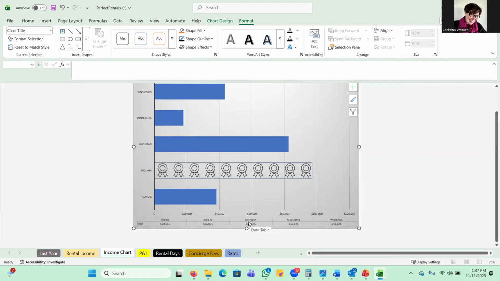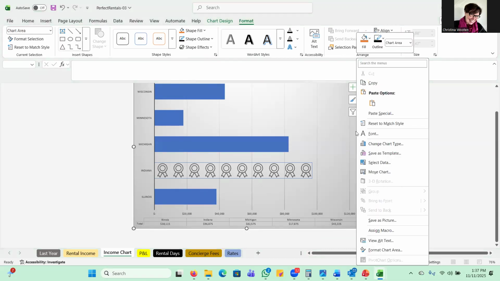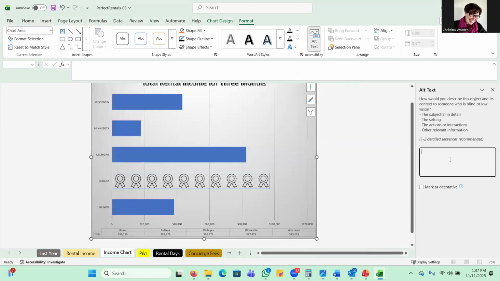Next, we're going to add alt text to a chart, and this is just for increased accessibility. So we're going to right click the border of our chart, and when we do, we get a pop-up box. And what we're going to do is look for edit alt text. We're actually going to choose view alt text so that we can add it. So there wasn't any existing alt text for us to view. Now, on step C for number 11, it gives us the information to type in. So I'm going to do that.